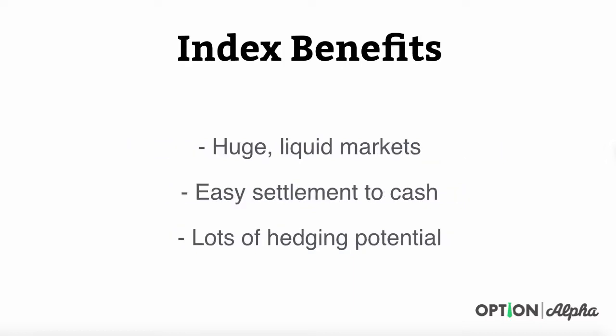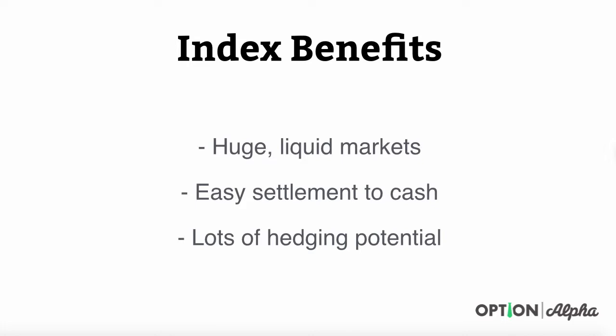Now, when we talk about index benefits, I think the biggest benefit to trading indexes is that they're usually huge and liquid markets, right? Everybody trades them. They have a lot of liquidity because they're used by institutions and hedge funds and private equity shops. So there's a lot of market players in there, which creates a very deep market.